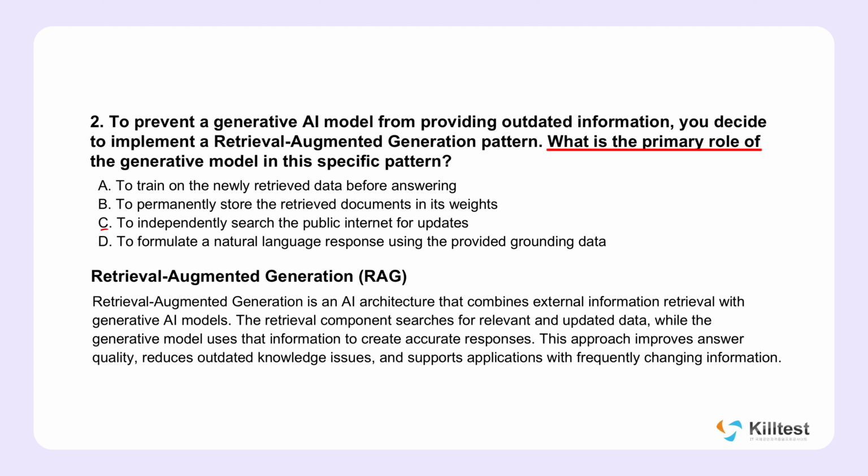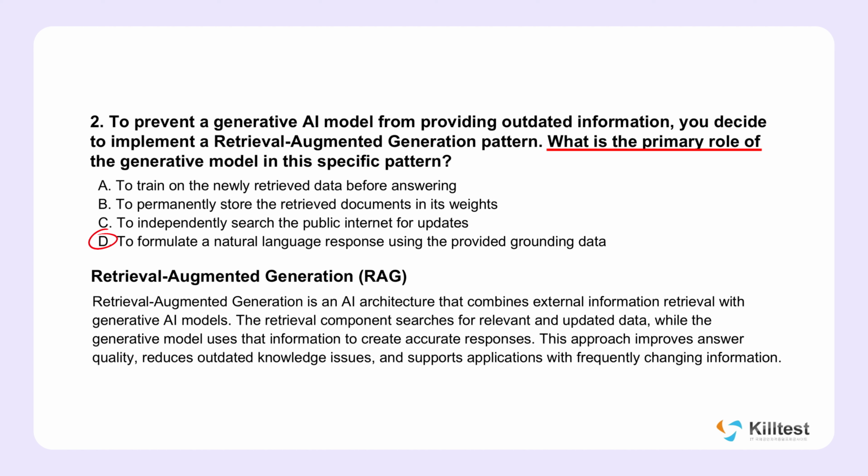So this separates the brain's ability to speak from the brain's storage of facts. It's essentially an open book test for the AI rather than relying on its memory. That is a perfect analogy. Instead of forcing the model to memorize the company handbook during its initial training, the retrieval-augmented generation pattern, or RAG, forces the model to act as a synthesizer. You retrieve a fresh document, shove it into the model's context window, and tell it to only synthesize an answer from that specific document. Precisely.